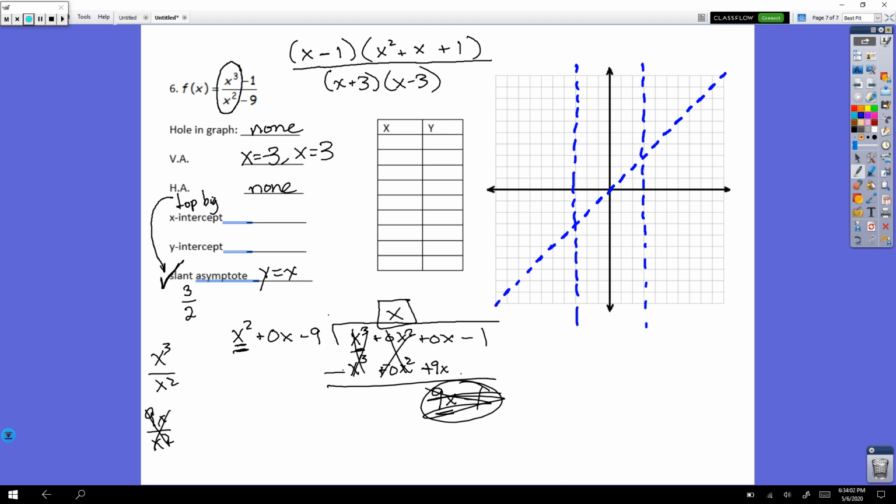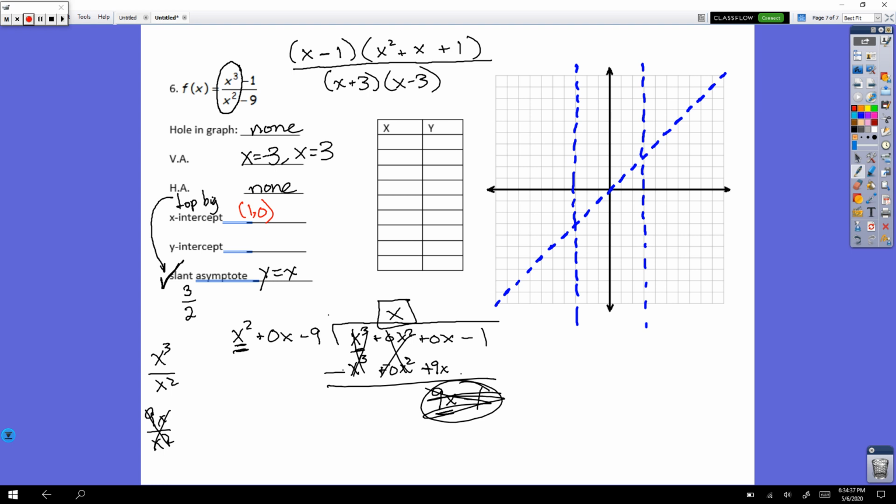Okay. Alright, x-intercepts and y-intercepts. Again, looking at the top, I see I have x minus 1 as one of my factors. Setting that equal to 0 would leave me with 1, 0. I don't like how that's written. Let's make that skinnier. So 1, 0. And I don't know about the x squared plus x plus 1. That could give me zeros. I would have to use the quadratic formula though to figure that out, and I don't want to do that. So we're going to use Desmos.